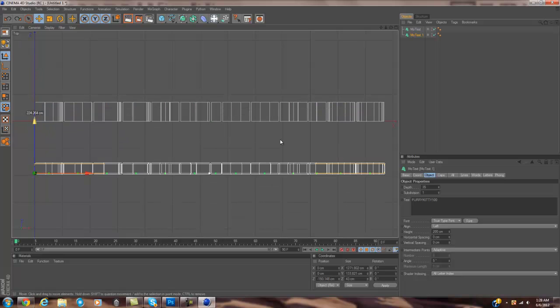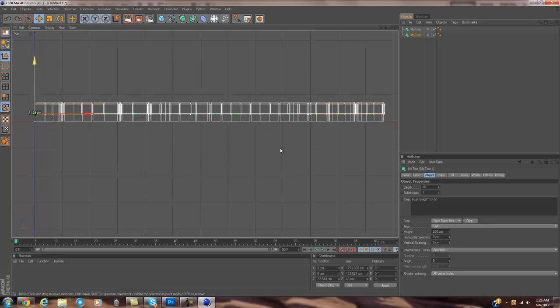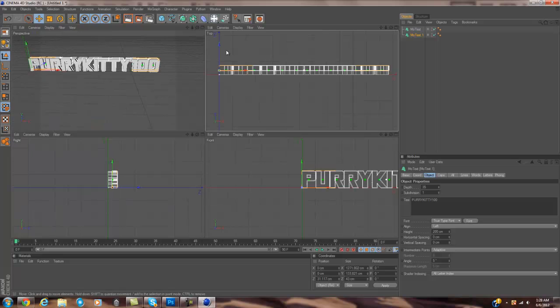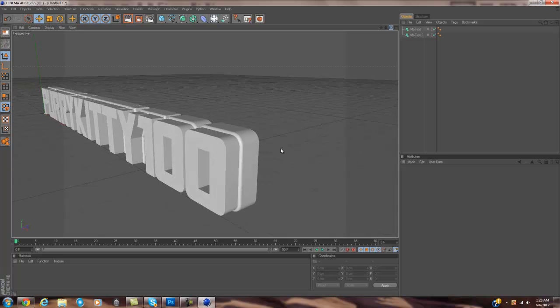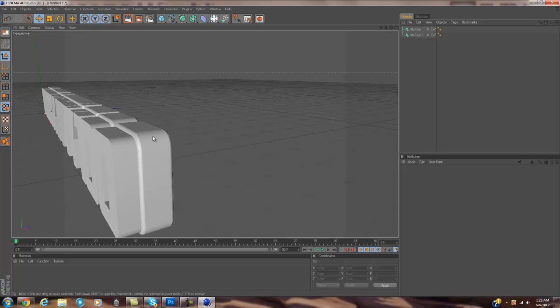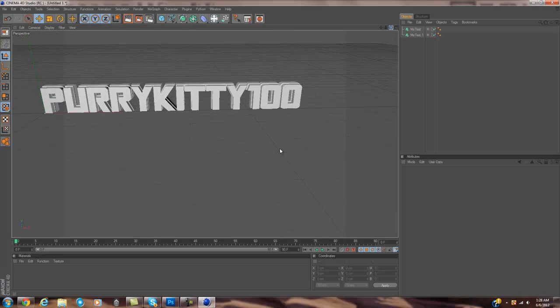Bring it over this one and all the way to the back where they're lined up straight. 0 centimeters is what I had to bring mine to, and just so you get something like this where there's a back to this, and so that's good right there.